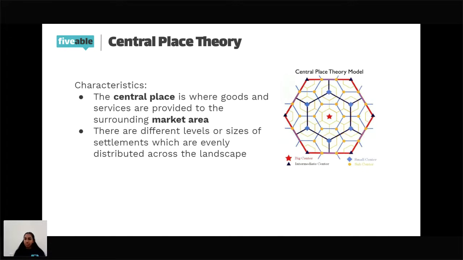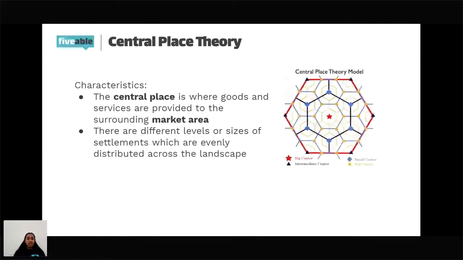Is this always represented? So the centers, you mean the stars and the squares and circles? Is that what you mean by specific shapes? Okay. So no, not necessarily. This is just what they use on the pictures. All you need to know is the only shape that stays the same in all the pictures are the hexagons. But I just use these shapes to make it easier to visualize the different levels of central places and market areas.